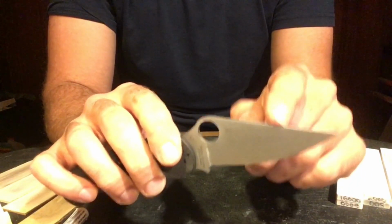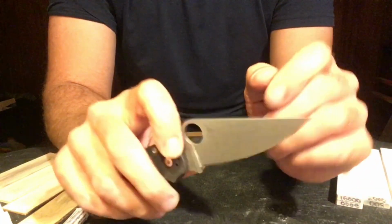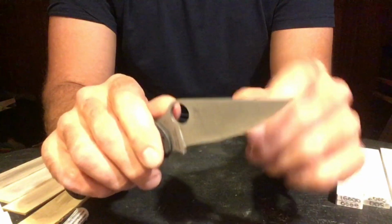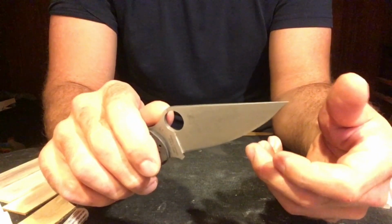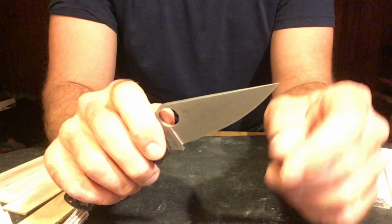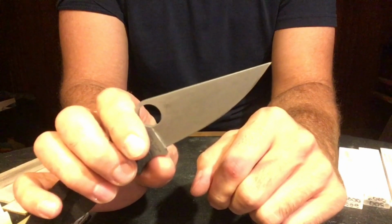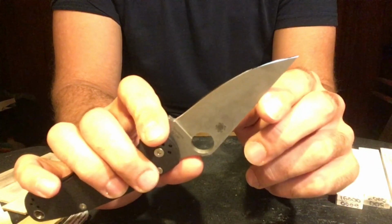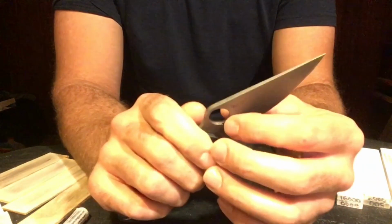Now when I'm going to patina a blade and then put a mirror polish on it, I always start on the coarse stone before I patina the blade and establish my angle, establish my bevel, get everything set so that after the patina is done, all I have to do is remove the patinaed steel and move through my progression to polish the blade. Even if you're not going to do a mirror polish, if you patina a blade, you need to sharpen it afterwards. You can't leave the patinaed steel on the edge. Your edge holding is going to be shot. The knife absolutely needs to be sharpened after the fact.